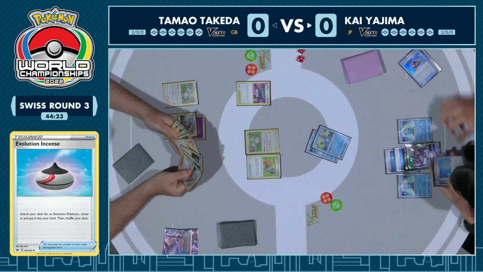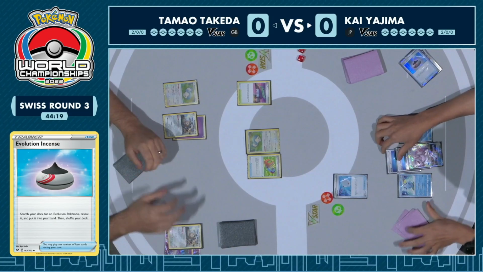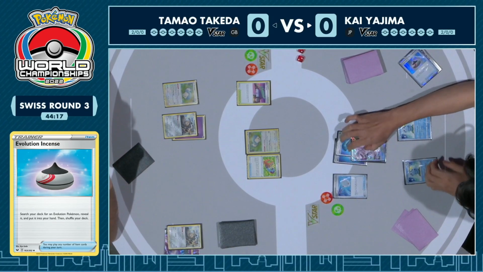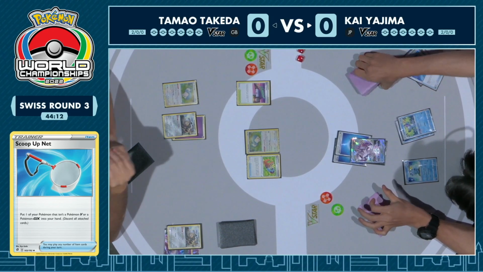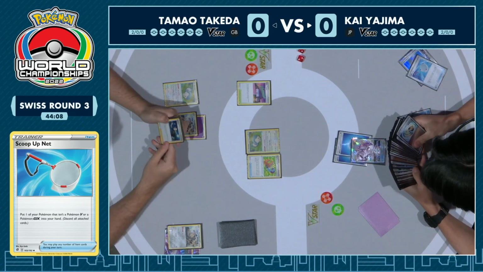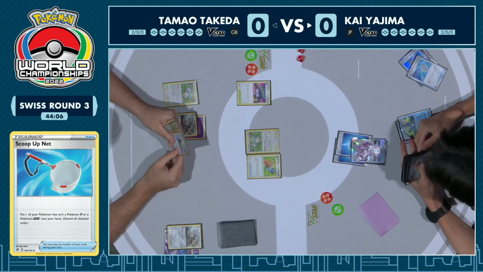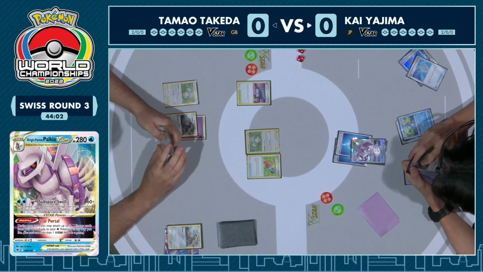All right, so Kai here evolved into the Drizzile for an Evolution Incense to search out that Origin Forme Palkia V-Star, evolved into that, and is now Scooping Up Net the Drizzile into the Palkia, and then throwing down another Drizzile onto the bench here to search out any item card from the deck as well. What do you think, Kyle, is Kai's strategy here against Mewtwo V Union?